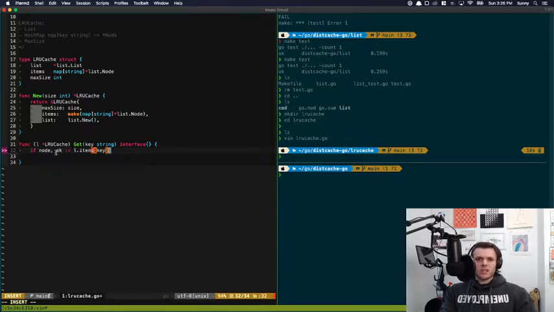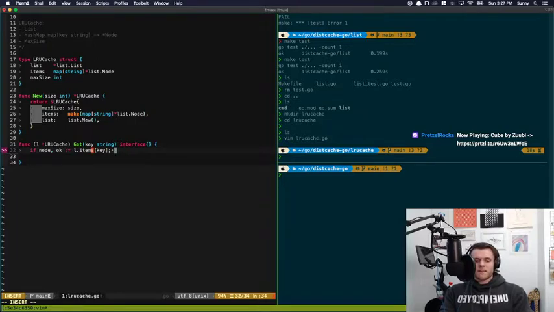What this OK value means is it's telling you whether or not the item was actually in the hash map. For example, in JavaScript and Ruby, if you try and fetch something from a hash map and it doesn't exist, it'll give you a nil value, which is nice, but maybe you actually set that value as nil, so it doesn't tell you whether or not that key was ever set. In Go, the nice thing is that it will actually tell you if this key was ever set before.